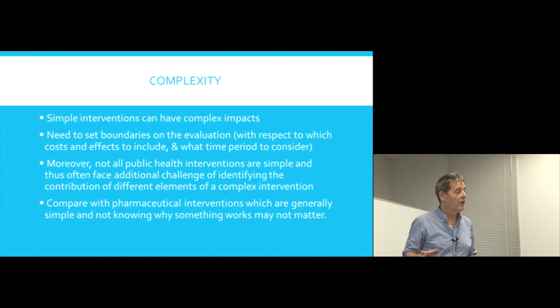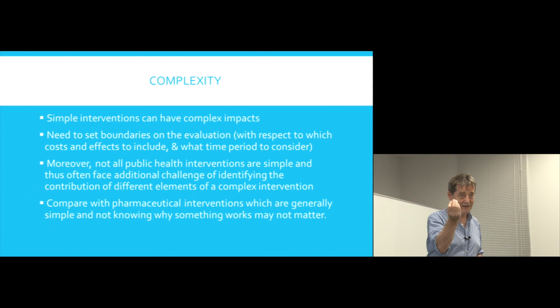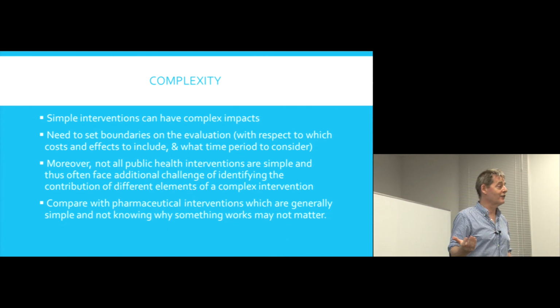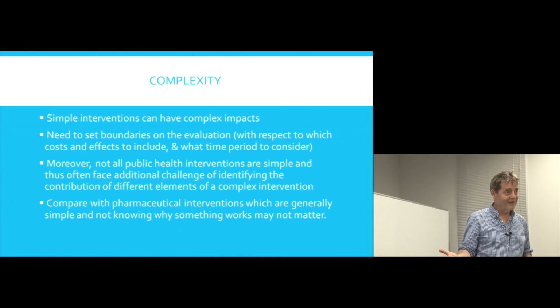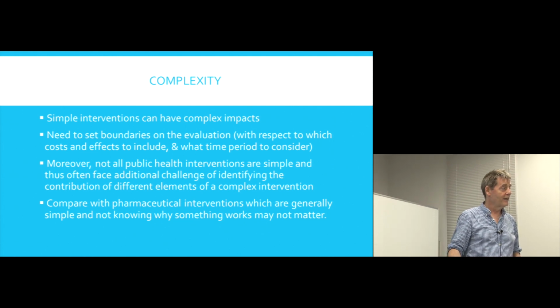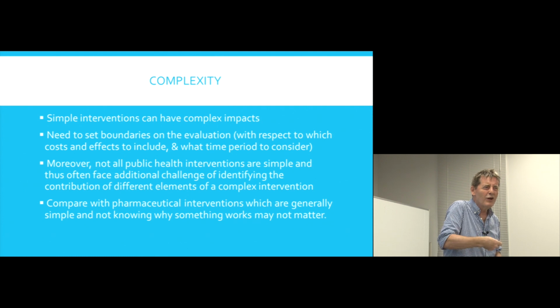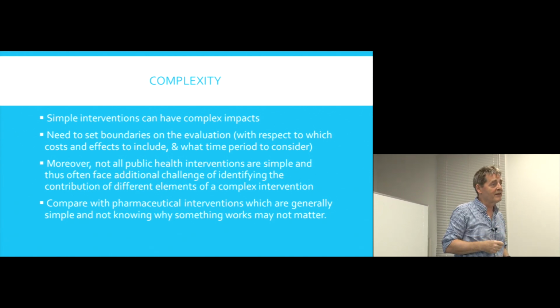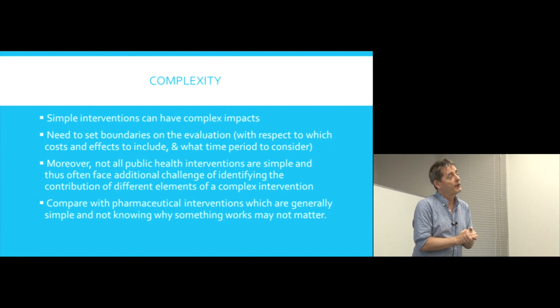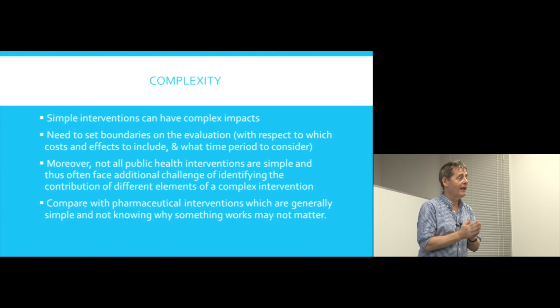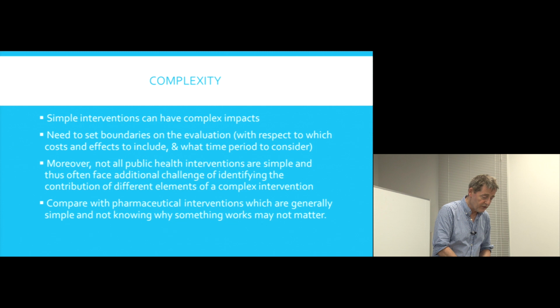Now, to repeat, this isn't a problem when we're testing a new drug. The new drug is a simple intervention. We don't even have to ask ourselves why it works. If it does work, good, but we don't have to understand why the drug works. But if we have a complex intervention with different elements, it becomes a very natural and important question: which bits of this intervention are, as it were, doing the work? Which bits of the intervention are achieving the outcomes? Because then you may want to adjust the intervention, put more emphasis on some elements than others. So with public health, what we quite often have is a process evaluation as well as an evaluation of outcomes, because frequently there are complex processes going on.